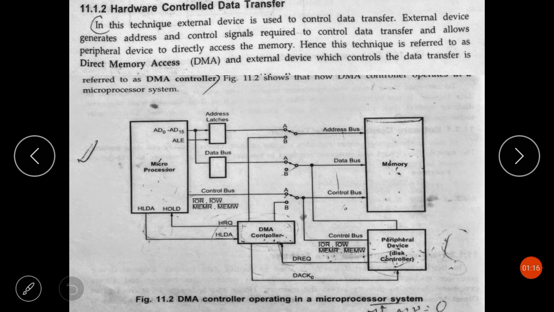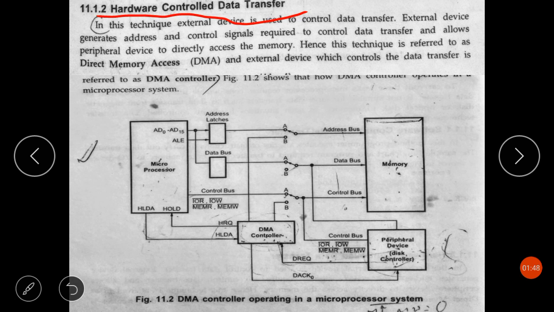So this method of data transfer is not suitable when we are supposed to transfer large data, such as data transfer from magnetic disk or optical disk to memory. In such situations, a hardware controlled data transfer technique is used. In this technique, an external device is used to control data transfer.